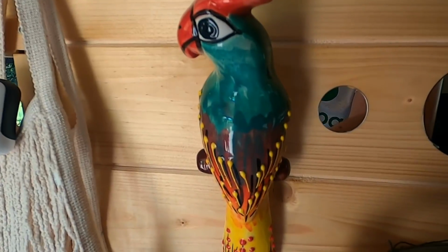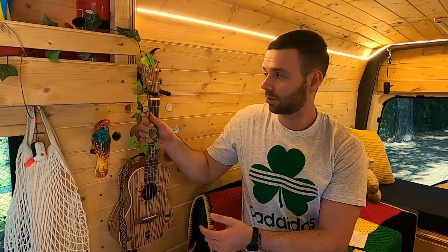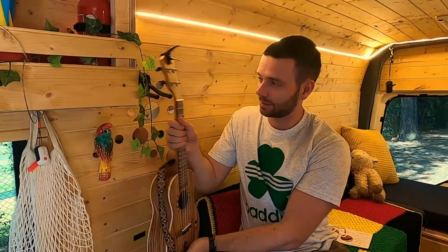So 2 little bits beside the kitchen that we love are Jenny's parrot and my ukulele. It's so important to have something creative in the van for me. So we've managed to get a little hook here and also some Velcro. The Velcro on the bottom keeps the ukulele attached when we're driving, so there's no need to keep taking it off and putting it back on.